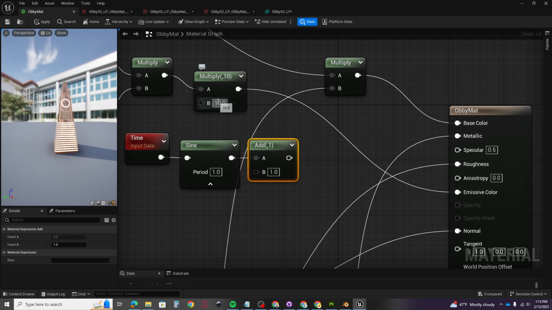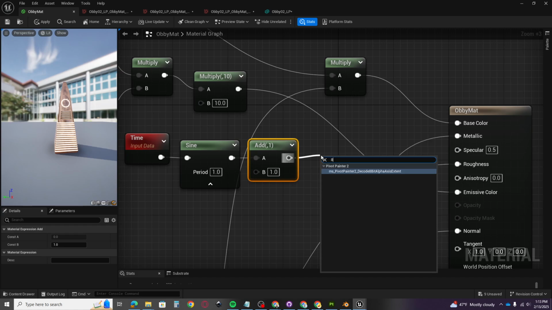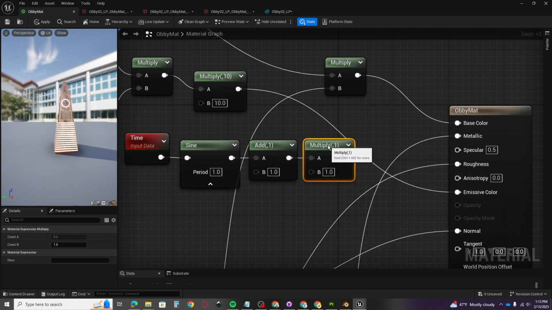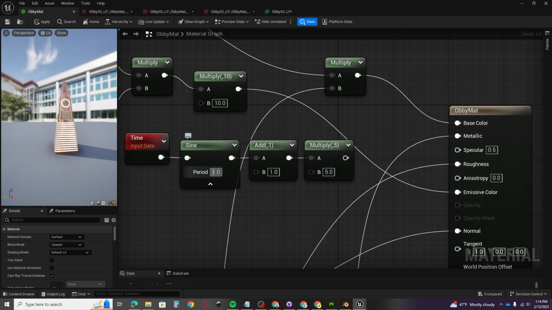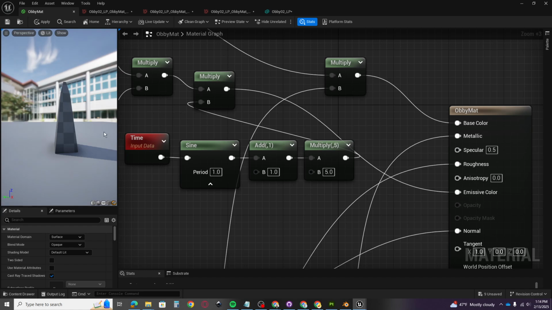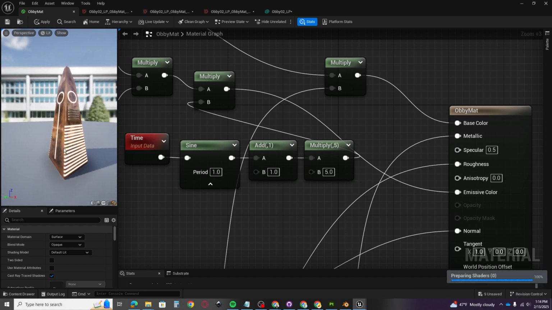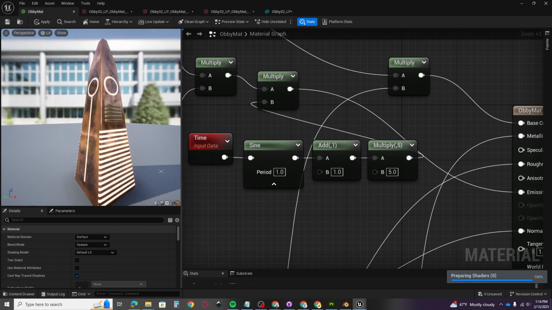And if I want to oscillate between 0 and 10, we're going to multiply this. Oops, not 8. Multiply by 5. Okay, so if the sine wave is at 0 and you multiply by 5, it equals 0. If the sine wave is at 2 and you multiply by 5, it equals 10. So that's how I'm going to make that multiplication oscillate over time. And what you'll see now, I believe, is that this now oscillates over time.